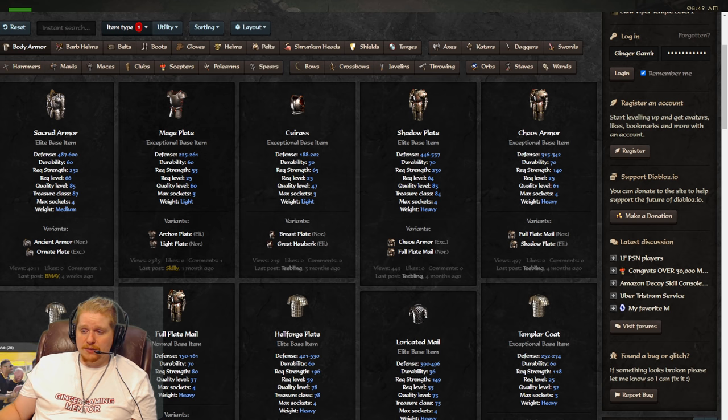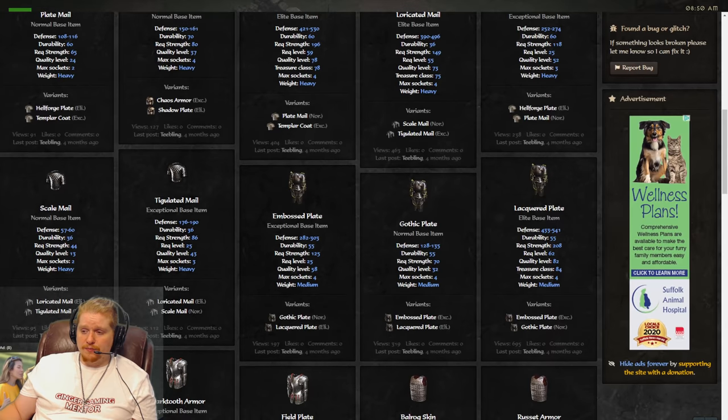That is the Light Plate, which is the normal version, which is very useful for a stealth armor. The Mage Plate, which people actually do look for for Enigma. People look for a 15% ED three-socket Mage Plate to put an Enigma in. And then also the Archon Plate. The Archon Plate is the Hell version.